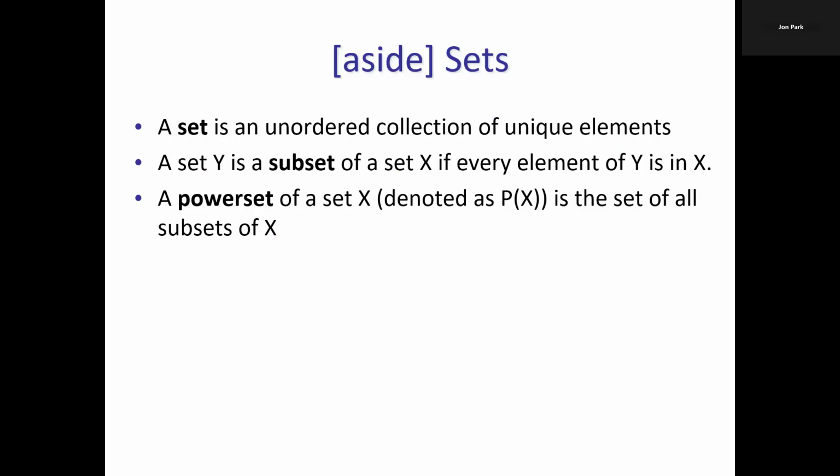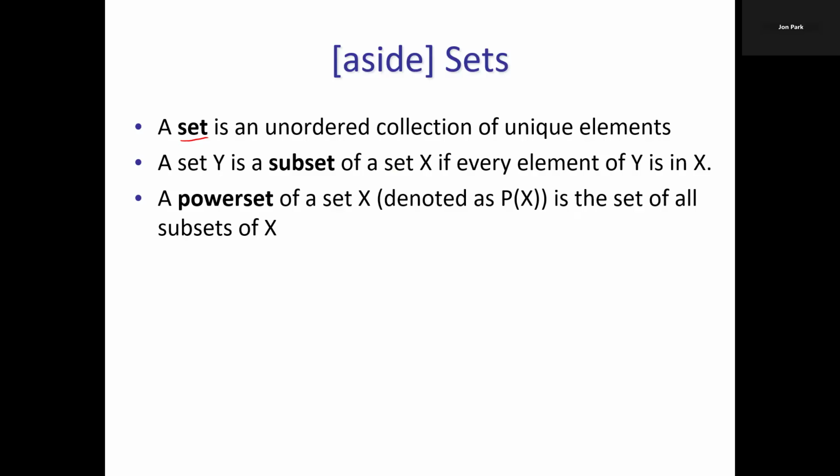Okay, so a set is an unsorted or unordered collection of elements. Sometimes people call it a bag of elements because there's no ordering. So that's a set of elements. And then a subset means a set whose elements are all in some other set. So set Y is a subset of set X if every element of Y is in X.